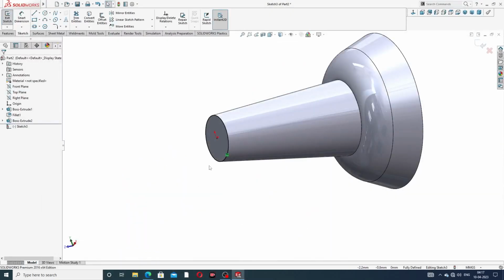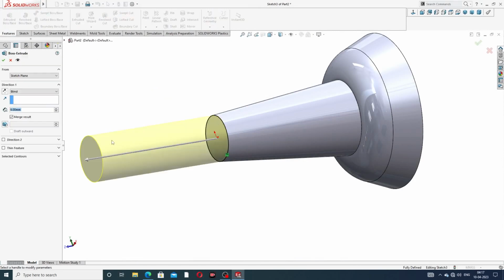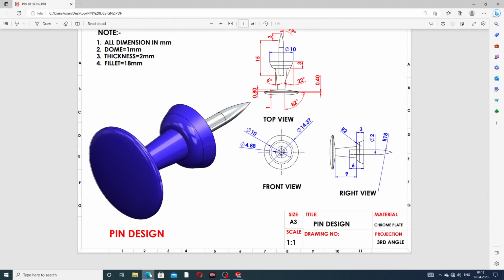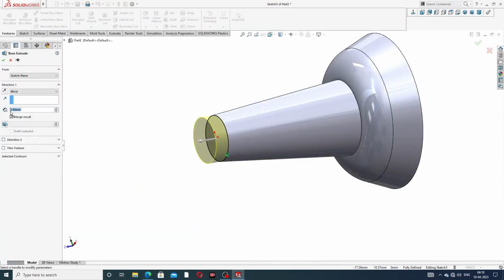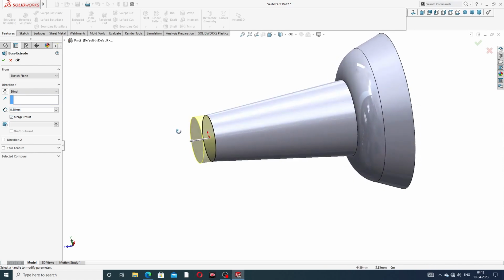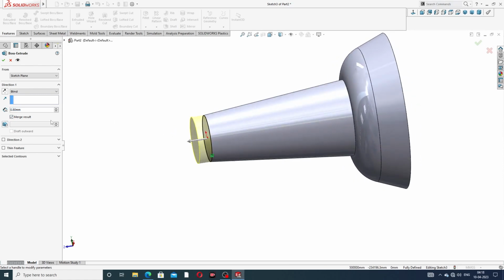Use extrude boss, and the length is 0.8. Okay, this is perfect, 0.8 millimeters, and this body is correct.